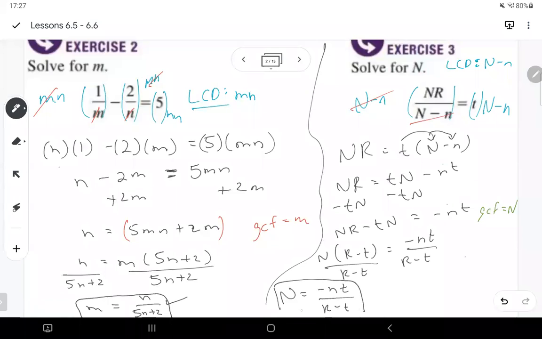Okay, the other way to represent this answer, which is the same either way, really, is you can change the signs on the top and bottom. So you could also have that. And then if you really didn't like that, you could switch the order on the bottom. So those are the same.